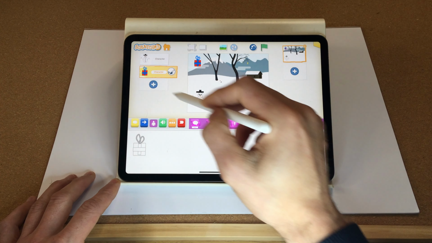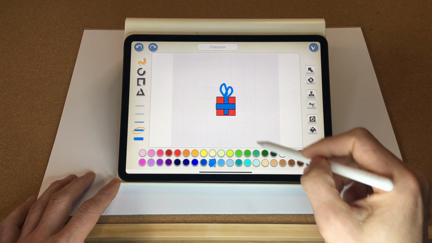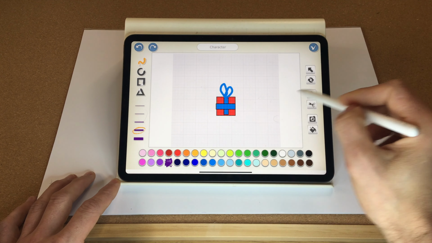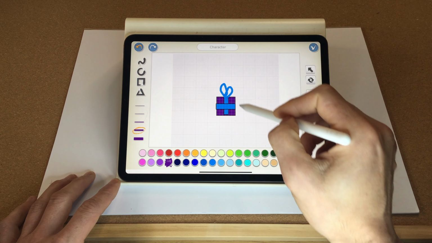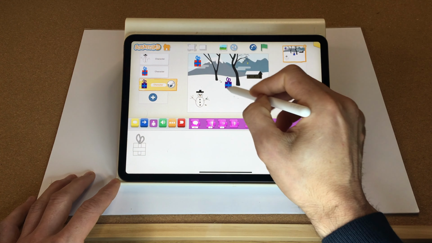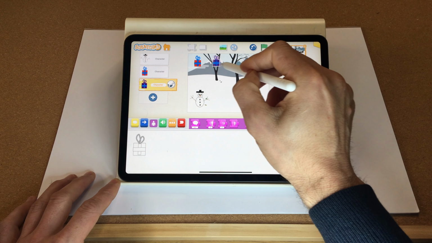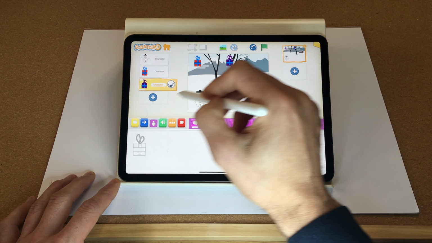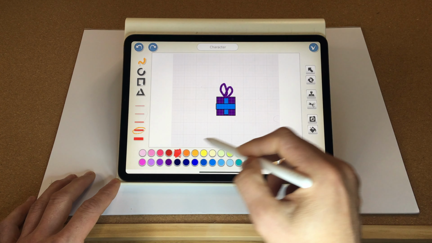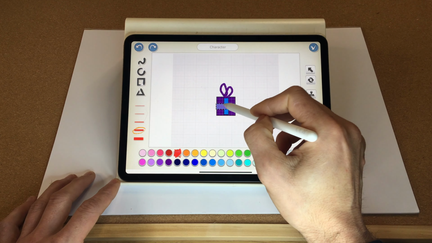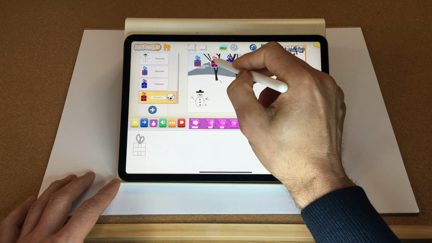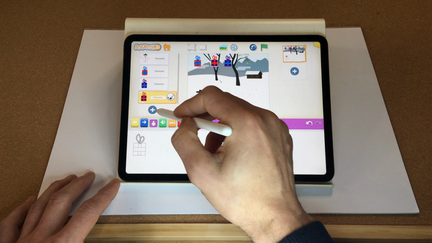We're going to then use that present again, but slightly adapt it. So let's have a purple. There we go. And if we press the line and press the bow, it also changes that colour. Fantastic. Okay, let's put that there. Let's go again. Let's change the blue to a red. Slightly clashes, but hey.